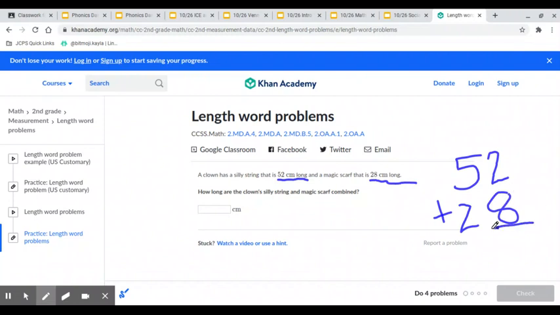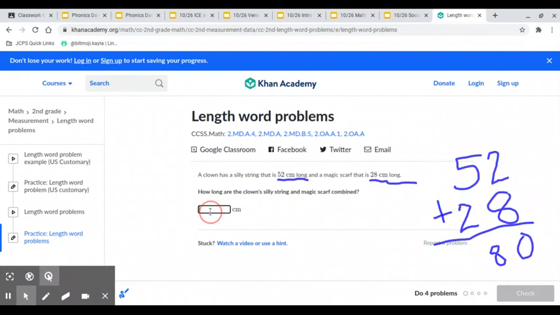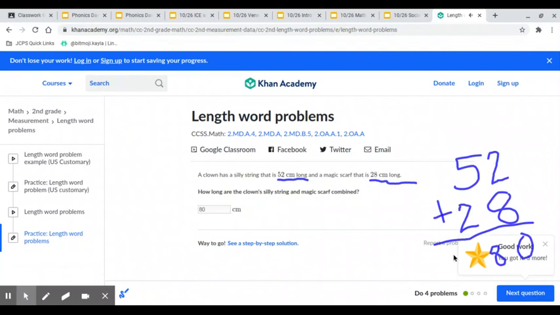Again, this is completely up to you on how you add it. If you want to do mental strategies, if you want to use your manipulatives, but keep in mind these bigger numbers are harder to use your manipulatives on. So when you get to these bigger numbers, you kind of have to start using those mental math strategies that we went over. So Miss Allen's going to do this in her head, use her mental math strategies. Okay, Miss Allen knows that this is going to be 80. It's okay if it takes you a little bit longer to do it in your head, but I know that it was 80. I'm going to check, and it says good job, you got it correct.